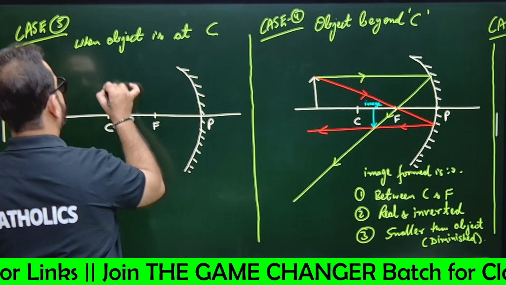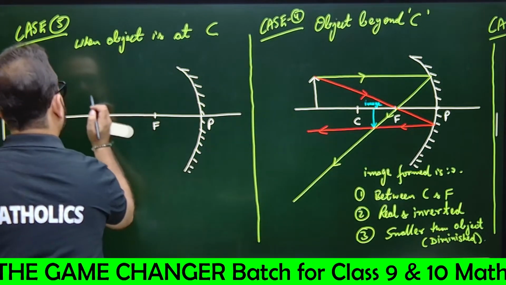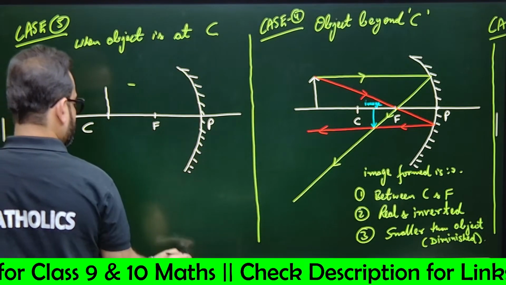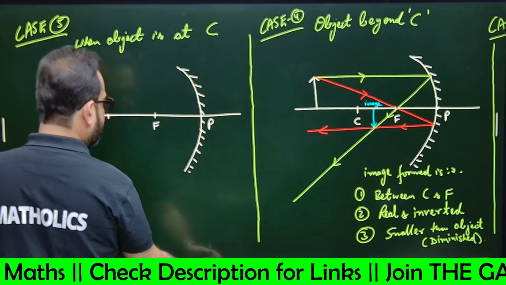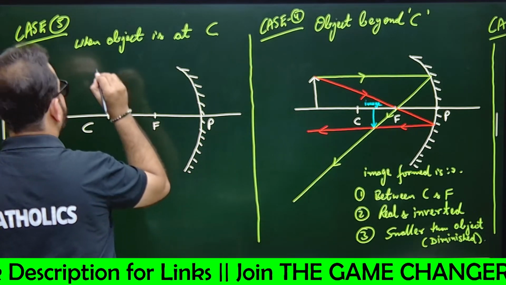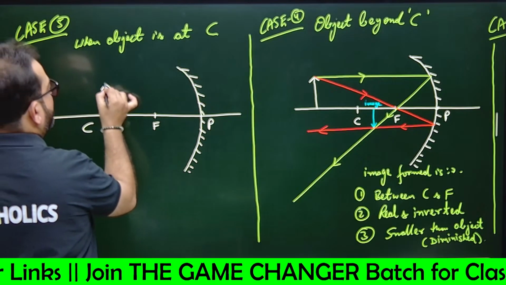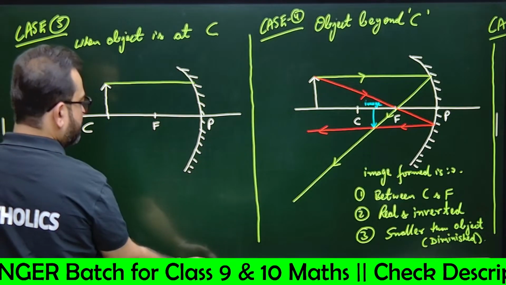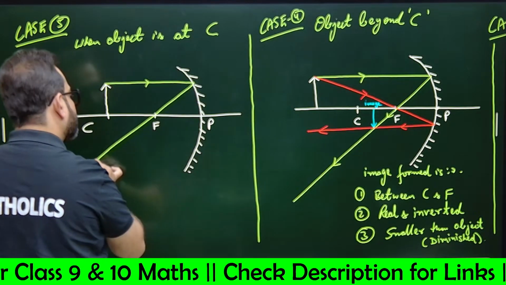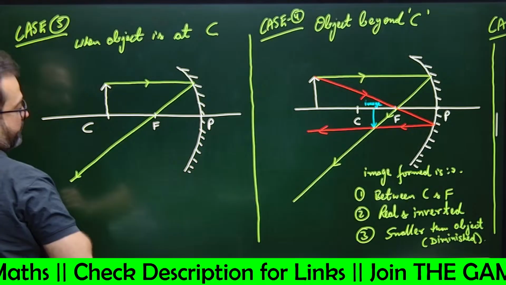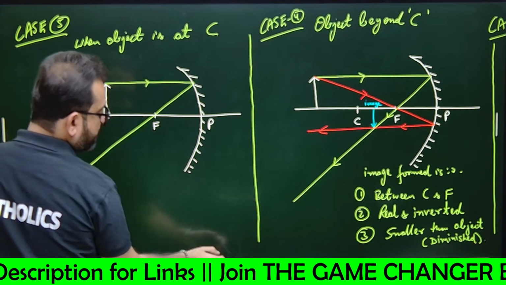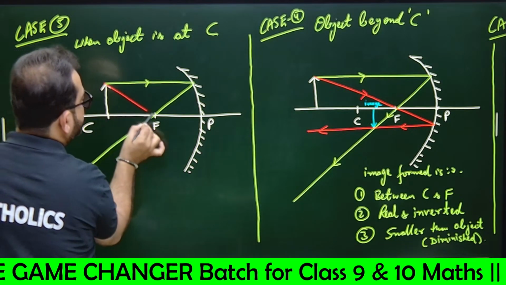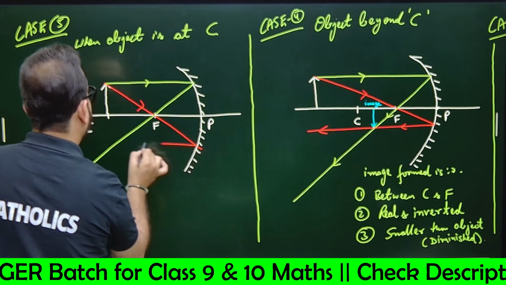Okay. So we'll place the object here. This is C. Now place the object here. Diagram must be very clear. Object is at center of curvature. You draw a line which is parallel to the axis and will come through the focus. Say yes or no. Another line which is going through the focus or pole, like this and like this. First we draw this one, it is easier. It will come like this.